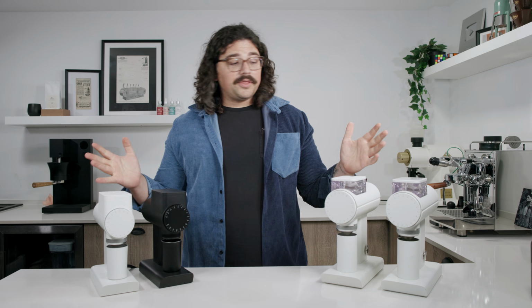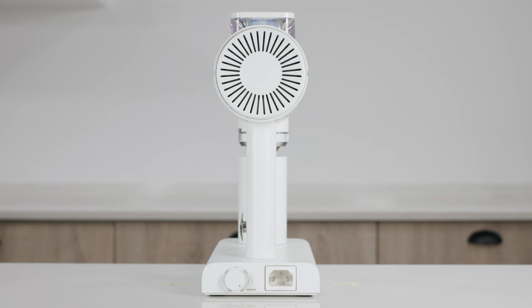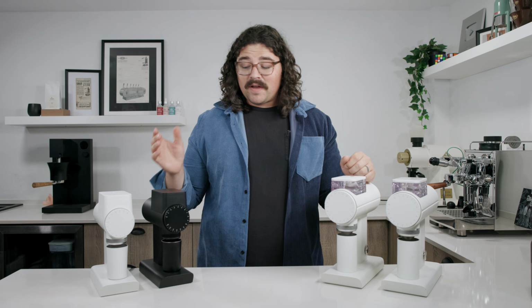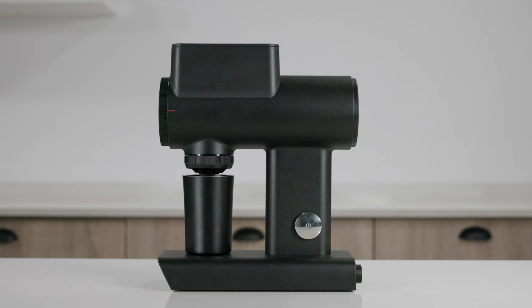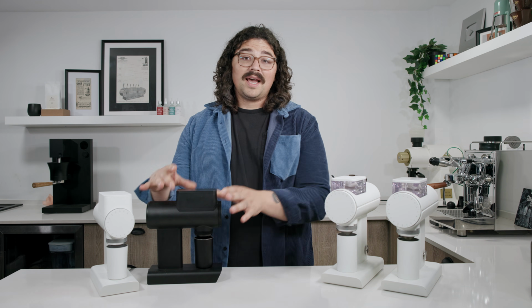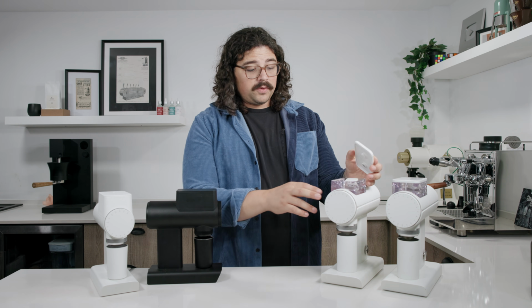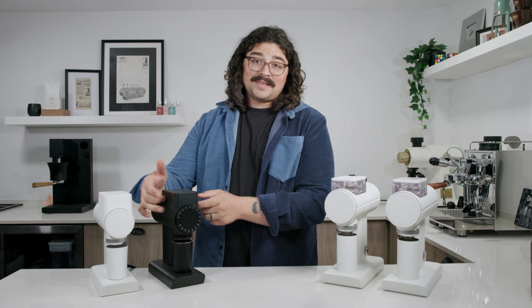First things first, the look of these. Very contentious topic. I've had people say they look like sewing machines, which I know for some of you, you're going to be like, I can't unsee that now. I think these look nice. I'll be honest, I cannot stand these opaque hoppers. I think it looks awful. Give me the transparent ones or whatever you want to call this, because it's kind of like warped plastic, but I can't stand these at all.